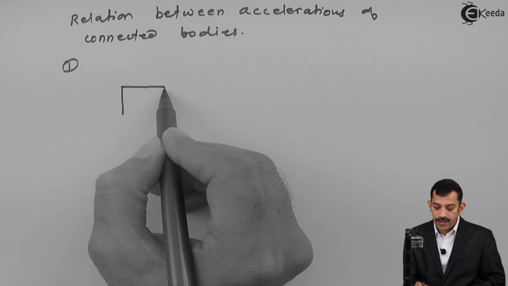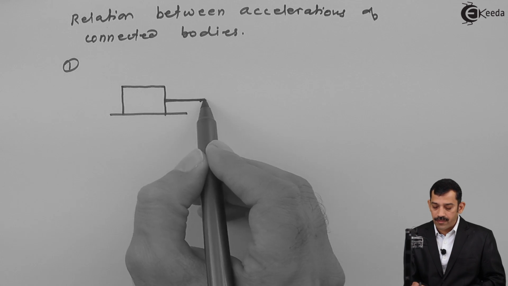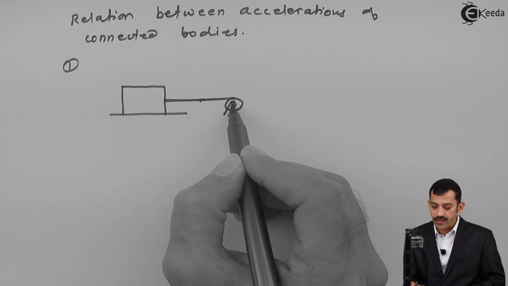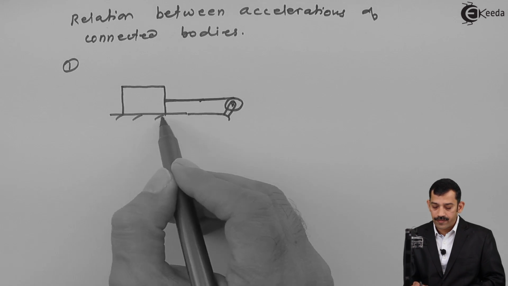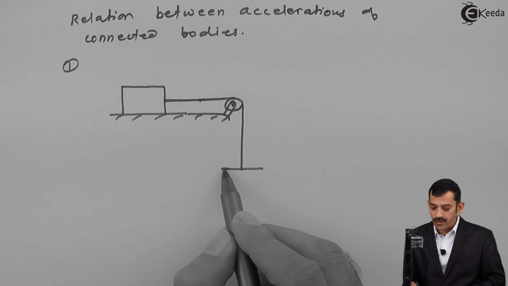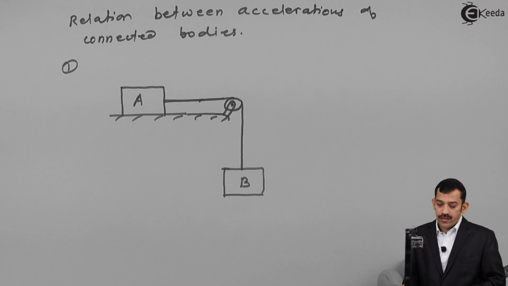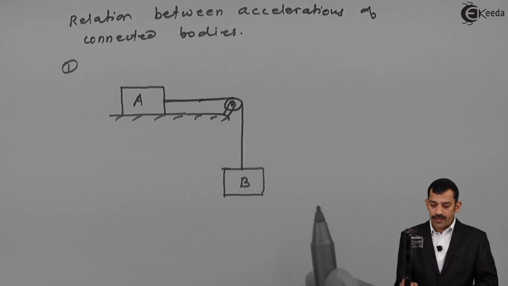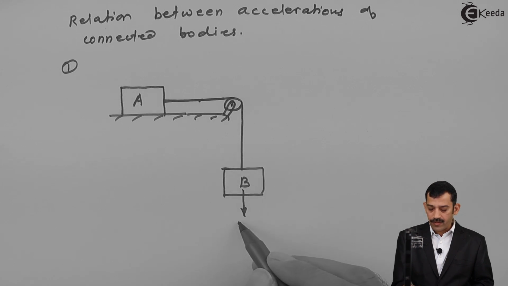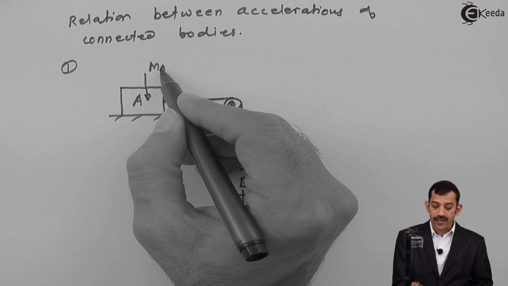Say this one is one block A. This block is connected by means of a cable, wire, and it is passing over one pulley where pulley is supported here like this. Same cable is connected to different block. Say this one is what? Block B. This block is A. Now if we'll represent forces, so definitely weight of this block B acts in downward direction. That means what we'll get here? Mass of block B into g. What we'll get here? Mass of block A into g.